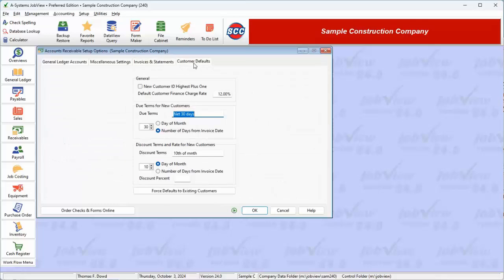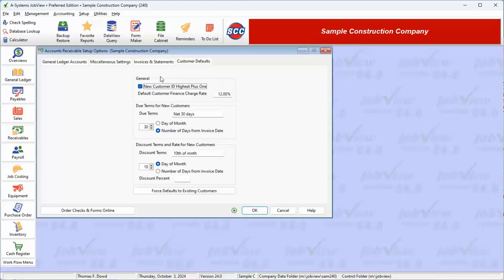On the last tab, you can enter default settings for new customers. This checkbox refers to the customer ID number that will be assigned to new customers added to the system. Traditionally, the system is always just assigned the next available ID number, that is, the highest customer number in the file plus 1. However, over time you may delete little used customers from the file, or you may assign a customer number that is much higher than the next available number. This would leave gaps in the assigned customer numbers.